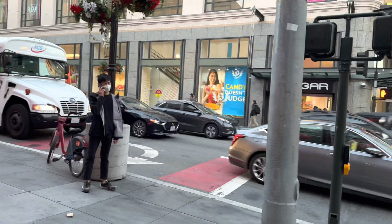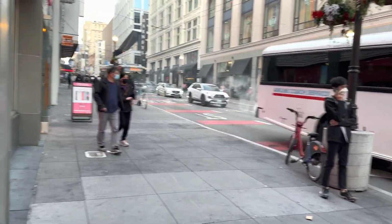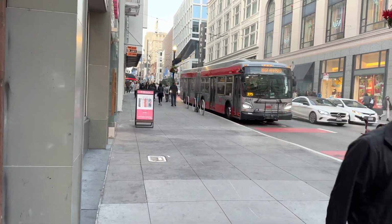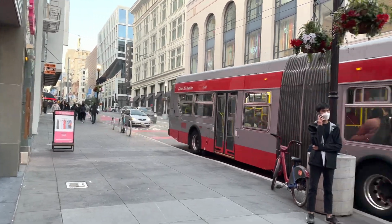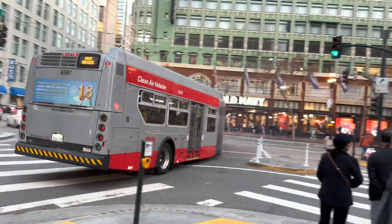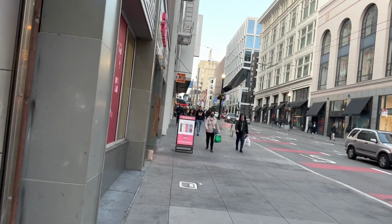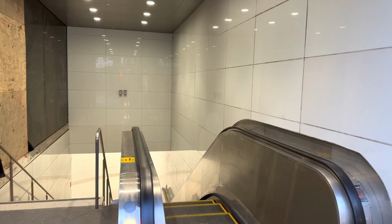So this is not the stop we thought we were going to end up at, because there was some San Francisco Fire Department activity. Apparently an alarm went off at the Chinatown station. As we could not go to Chinatown station, I thought we'd check out one other thing. This is the corner of Ellis and Stockton. And over here to the immediate left is where the Apple store used to be. And behind me is that entrance that none of us have been able to use for years.